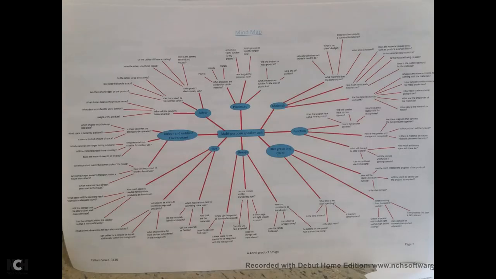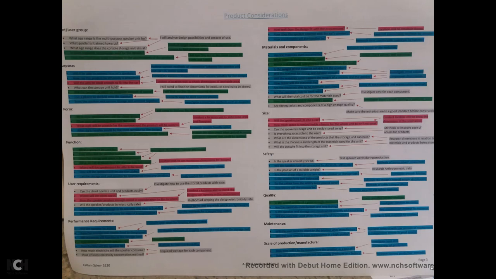We've done the mind map. I'm quite pleased with how you've done that one. I don't think we need to dwell on it much more, but by all means check over and see if you can improve it. And then we had our product considerations, which is a precursor to our specification.